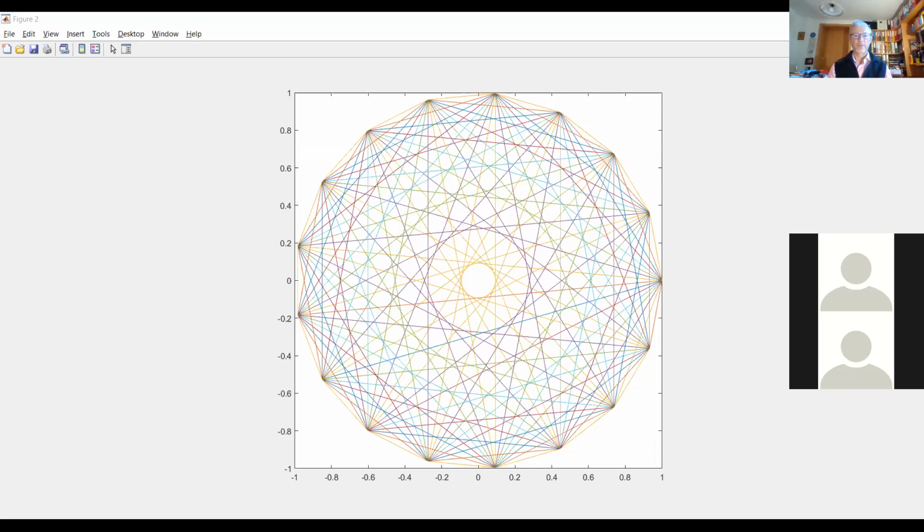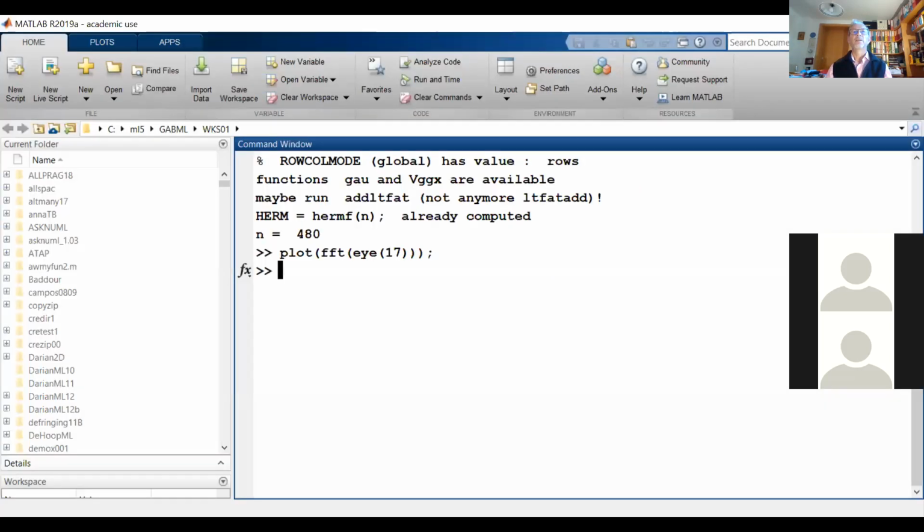Probably I'm in a different one now, but this doesn't matter. So, can you see now the plot, the MATLAB window? Yes. Yeah.